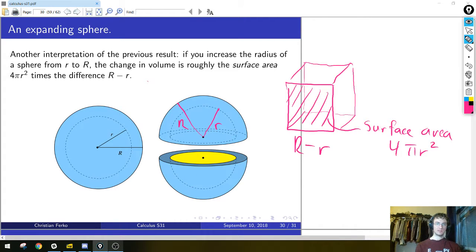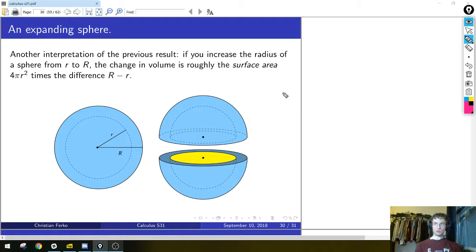Yeah. Okay, I want to make one more comment about this, and then we have one more slide. This is one reason why people like Leibniz notation for derivatives. Why is that? Because in Leibniz notation, you would write dV/dr, as we saw a moment ago, is 4 pi r squared.